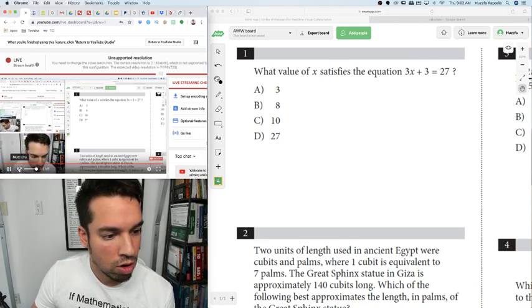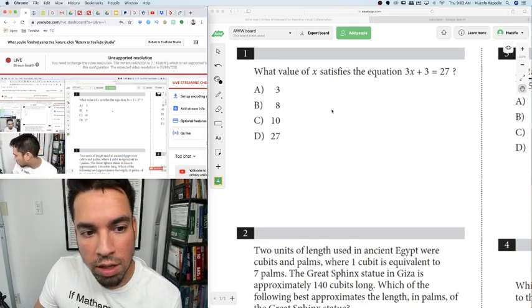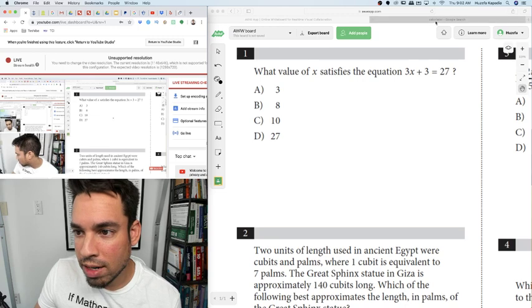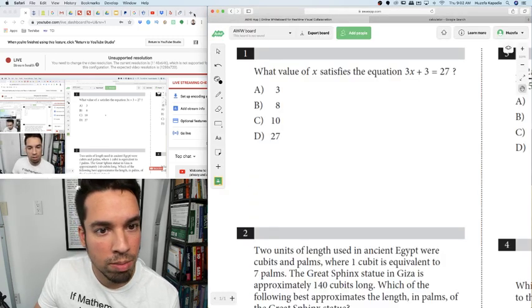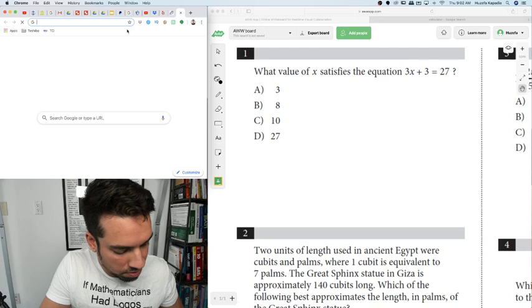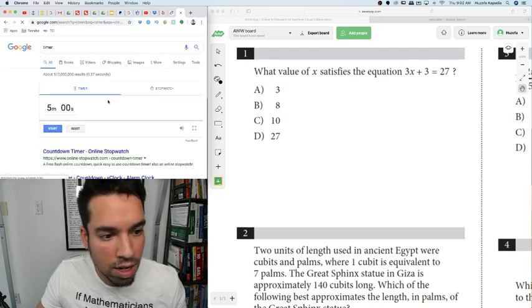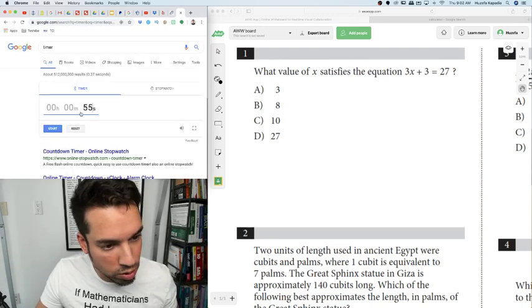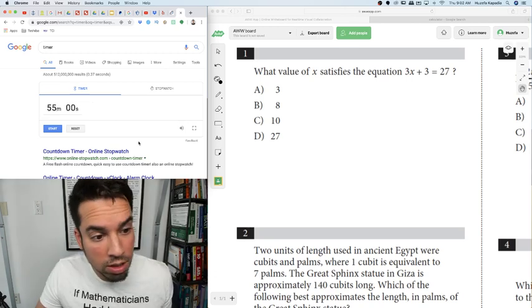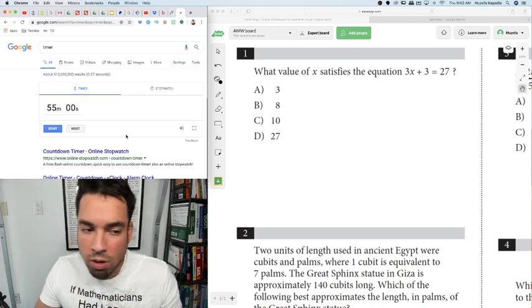And let me just make sure our audio is going. And we're going good. I'm going to get right into it. We got the calculator queued up. Here we go. I'm going to set a timer for 55 minutes because this section is timed, and we are doing it timed in real time. I haven't looked at the test. I haven't reviewed anything. We're just going to go for it.